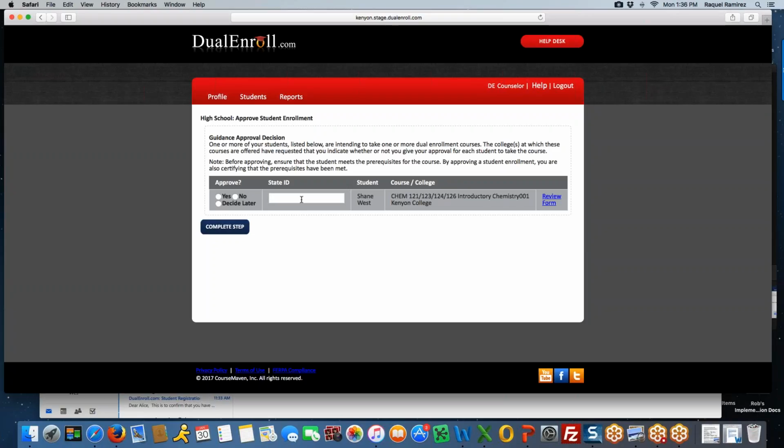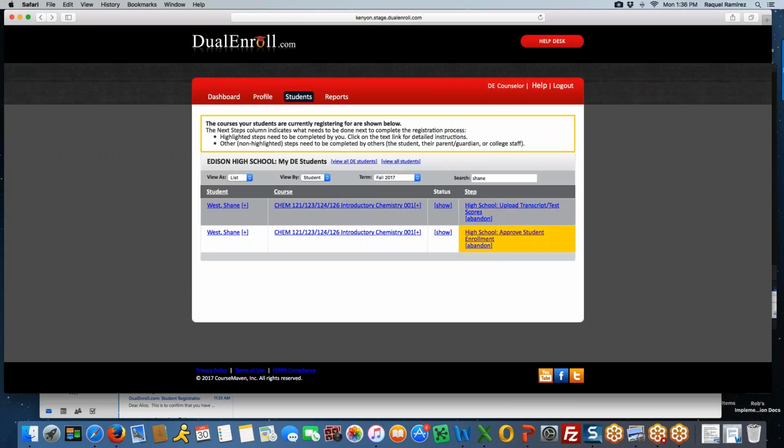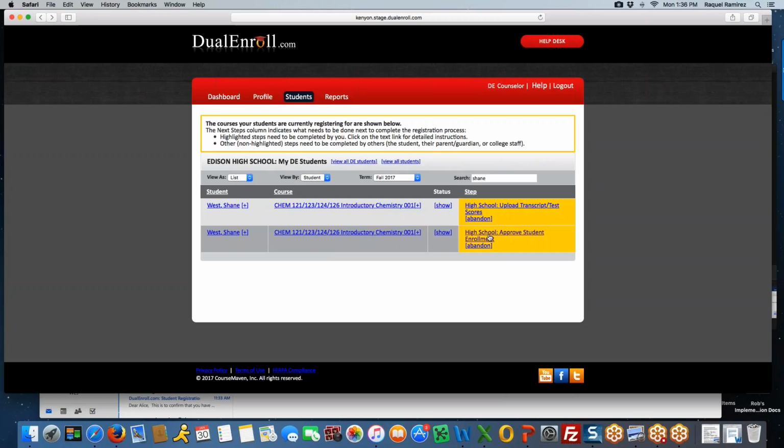What I mean by that is if Shane picked chemistry and English, you are going to have to approve both of them. Shane will have a little line that says chemistry, then there'll be another line that says English. But once you type in the ID for Shane, it will populate in every single Shane file, right? So you won't have to type it in again. It will roll over to the other courses that he has or that he's trying to take. So you will have to approve each one, but the ID only has to be entered once. So this is how you could do this approval for Shane just one at a time, right? You could just approve a specific course.